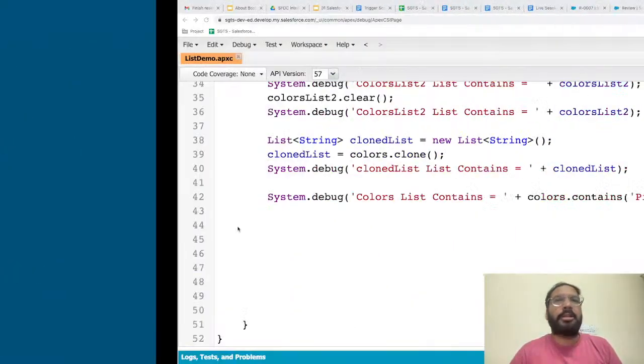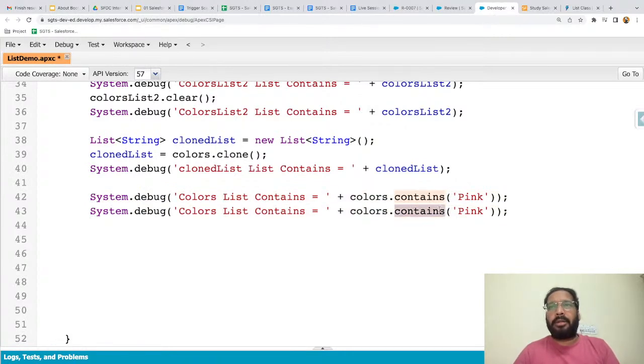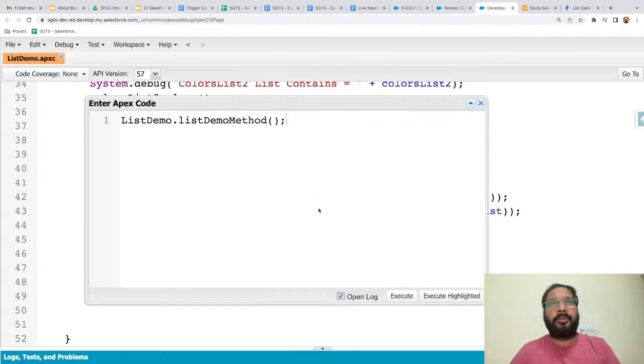Next we have equals. If you want to compare the values of two lists, just copy and paste it, and colors.equals, and here you can pass any other list. So I'm passing the cloned list. If both the list values are the same, it will return true, otherwise false.